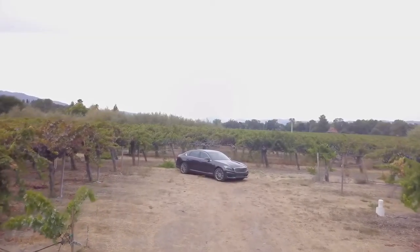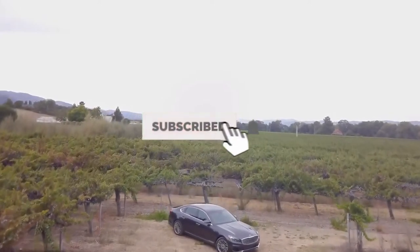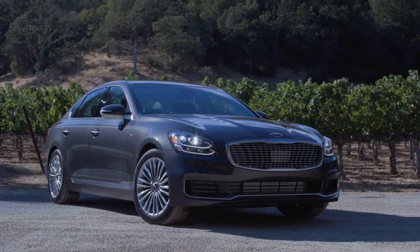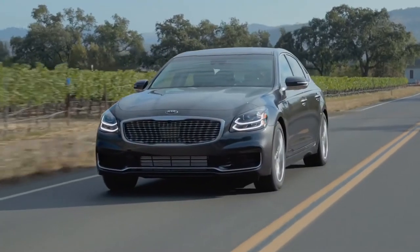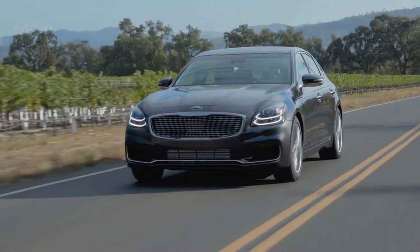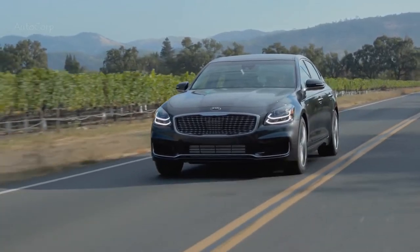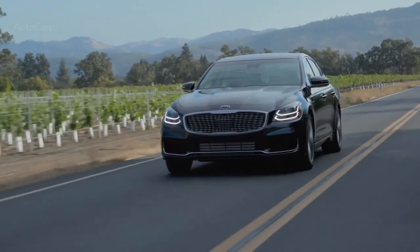The Kia K900 is a good large luxury car. This is a palatial cruiser that moves with authority, thanks to a muscular twin-turbocharged V6 engine. It focuses on comfort over sportiness with a pillowy soft ride that pampers occupants, and all of the seats deliver a first-class experience. With a slightly above-average dependability rating and user-friendly technology, the K900 is a solid all-round proposition. If you're looking for weakness, you'll have to focus on its lower-grade cabin materials and so-so fuel. The K900 starts at $59,900, about average for a luxury large car.